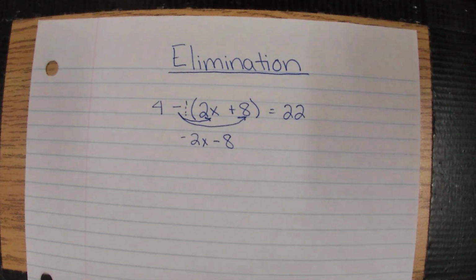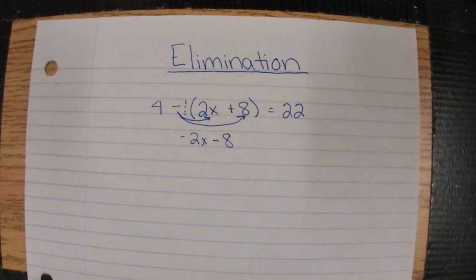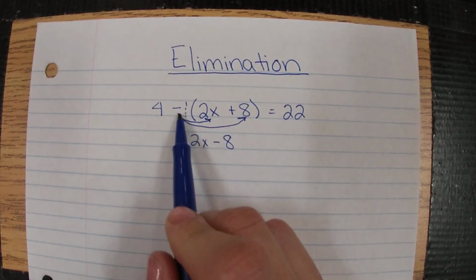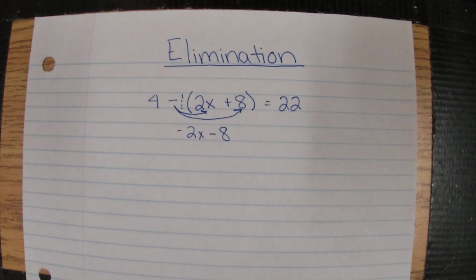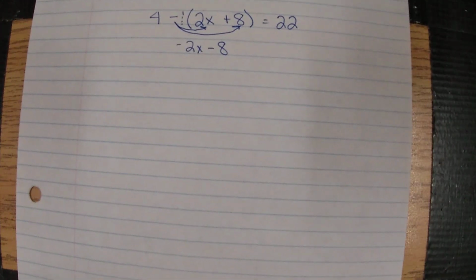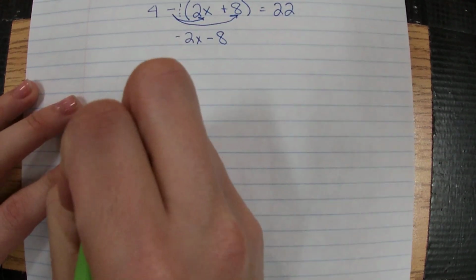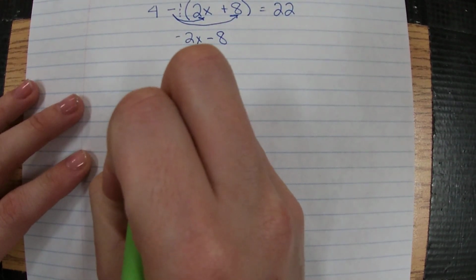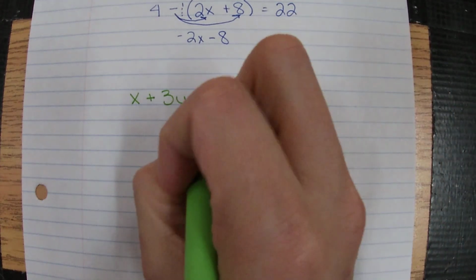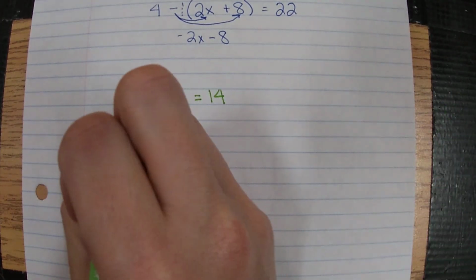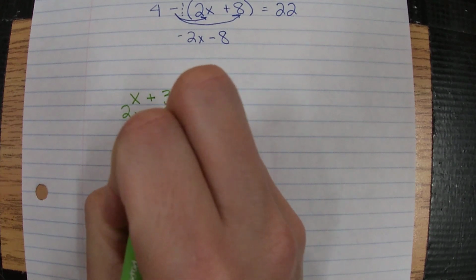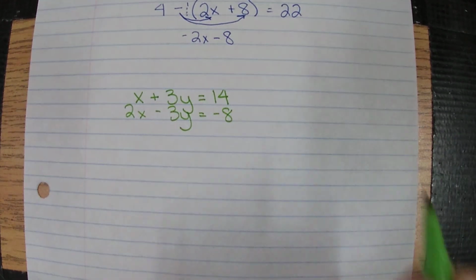That same concept is going to apply today. The key to understand is that when we distribute a negative, we're really just changing the sign of the stuff after it. So we want to pull from that prior knowledge and apply that into elimination today. Let's say we are given a system that says x plus 3y equals 14 and 2x minus 3y equals -8.